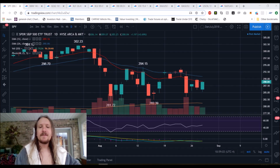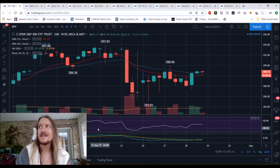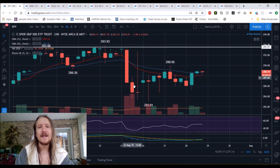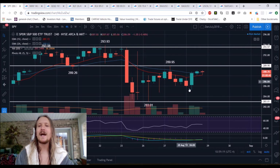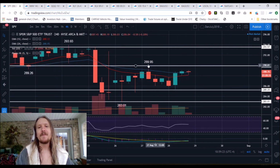Howdy friends, there's going to be a lot more volatility as we approach fall and winter. So the market today gave us what we expected as far as the most likely scenario. Looking at the 4-hour time frame for SPY, we've been watching this equilibrium. It's playing out nicely. We have our high of the bull move, low of the pullback, lower high, higher low, and we're scouting for a lower high compared to 289.95. That's the most important resistance level.